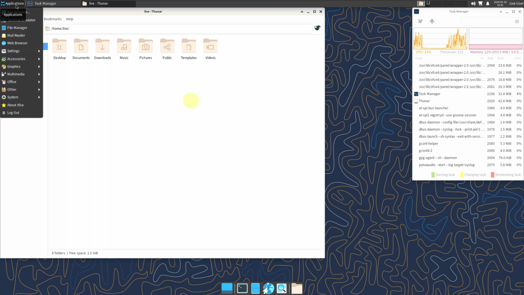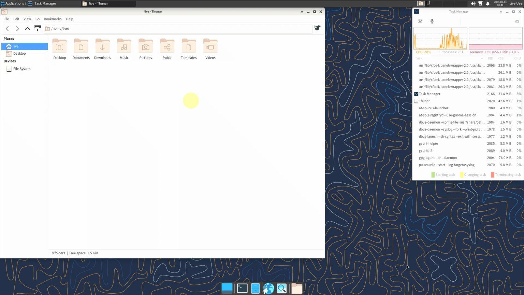I chose 8 GB of RAM for my virtual machine, but you get 3 GB because it's a 32-bit ISO file. I don't think there is a 64-bit ISO file on the official website. There are 3 or 4 desktop environments like LXQT and XFCE and some others. I'm going to put a short video here, so you don't need to worry about that.